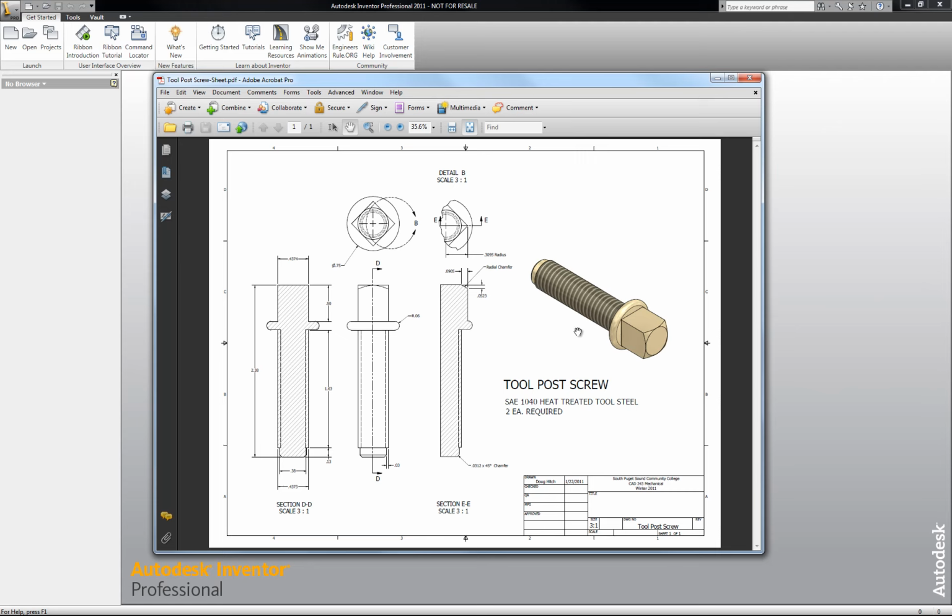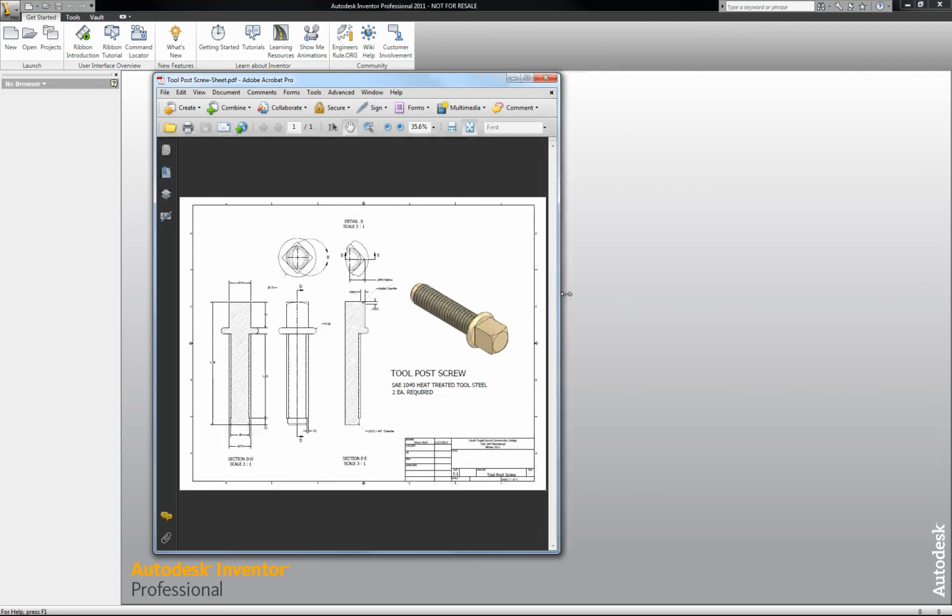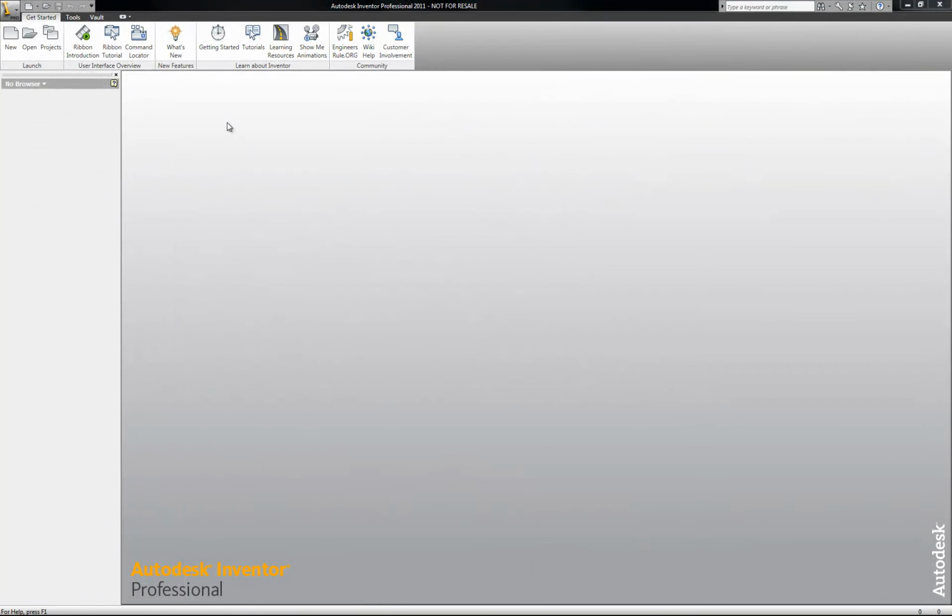I actually was up Friday night. I couldn't sleep because I was trying to figure out how to draw this and make it as easy as possible. And there's a couple tricks that I came up with that I'd like to show you. So I'm going to slide this next door here and put this over here. And we're going to go in.